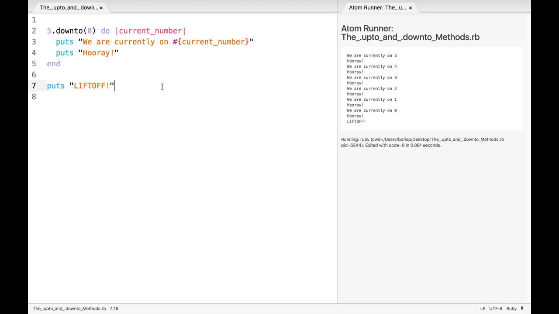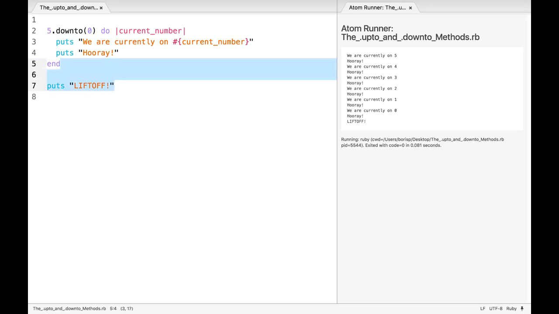Predictably, the complementary method to downto is upto. In fact, if you can, pause the video and attempt to do your own example of upto, for example, counting up from 5, let's say to 10, and basically executing exactly what we did here. If you can simply practice the syntax and writing it out, that'd be a really great exercise. And now let me go ahead and just show you the process in action.